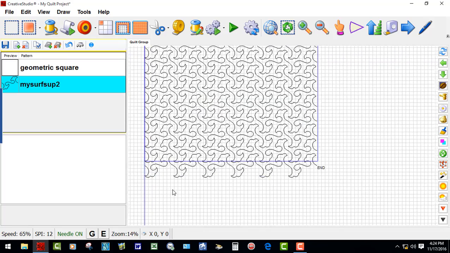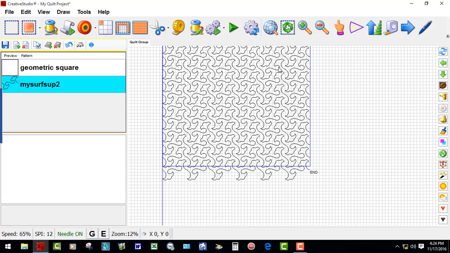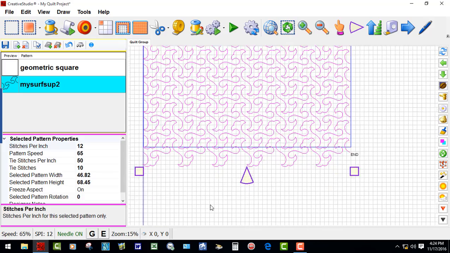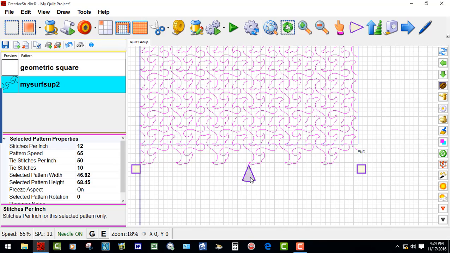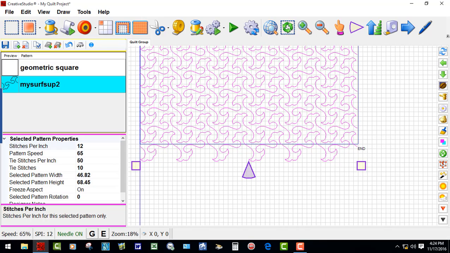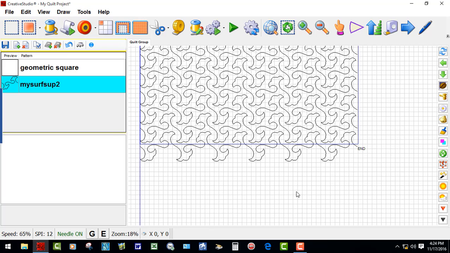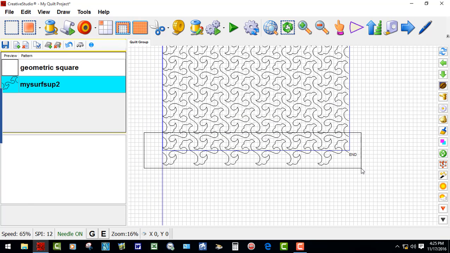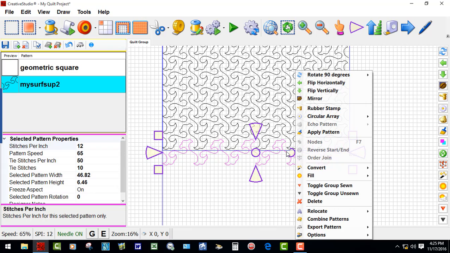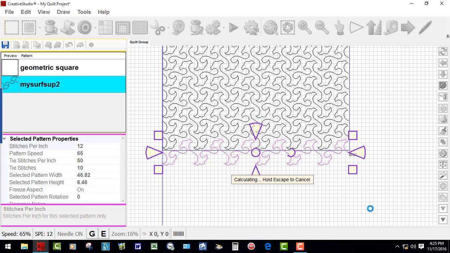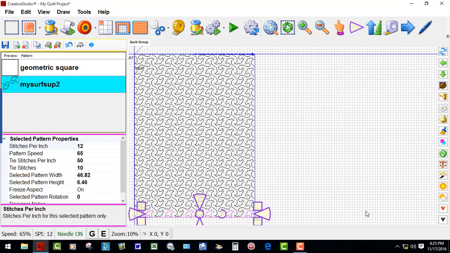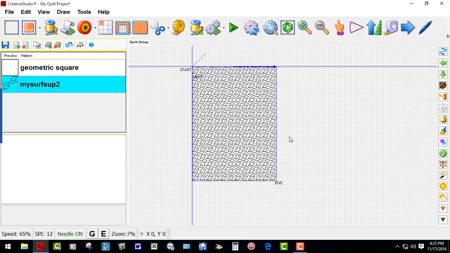And this bottom area, I think I'm going to select all again and go ahead and just move this because this is how much of this pattern I want. So I'm going to adjust that up. Go ahead and select this bottom row. Do a fill inside. And I'm finished with the setup.